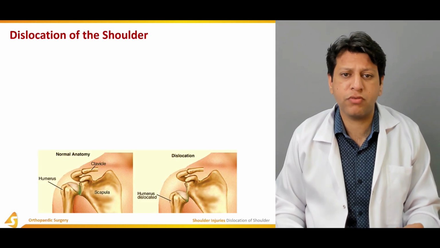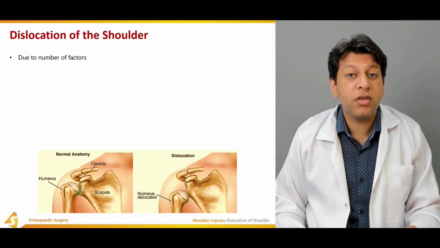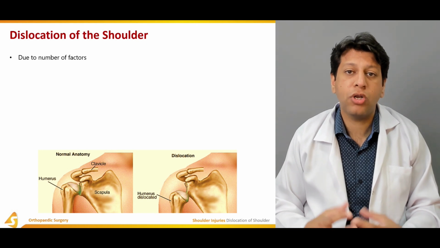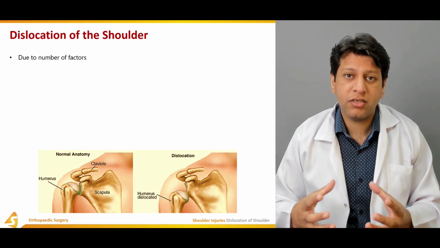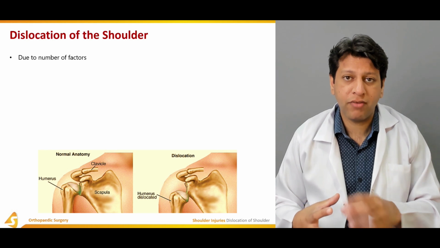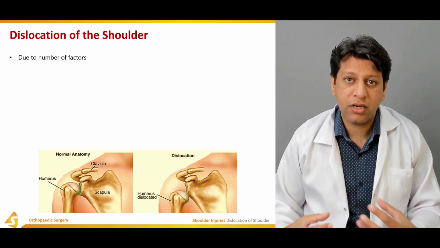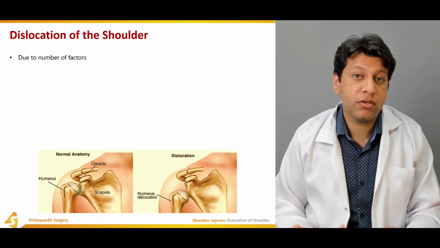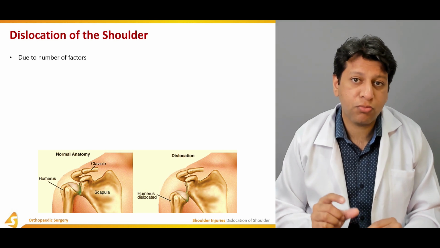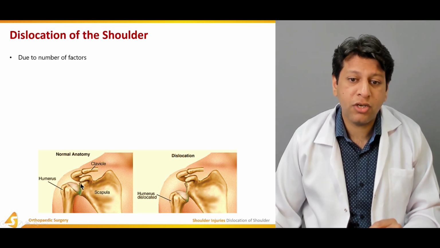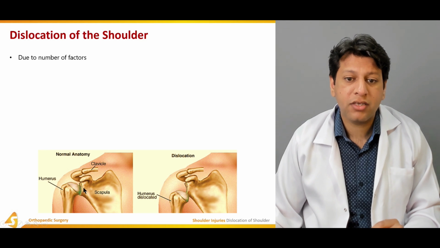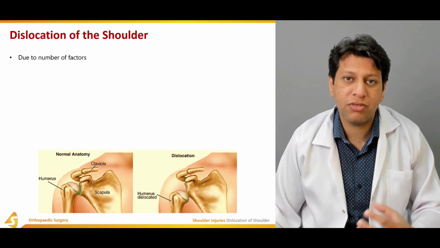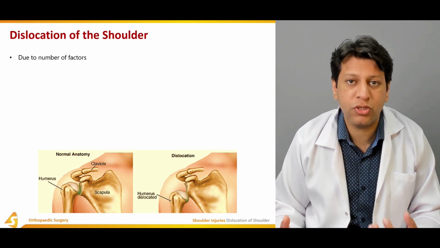Now coming to the dislocation of the shoulder. This could be due to a number of factors. When you see the anatomy of the shoulder, it's called a ball and teacup kind of joint, in which the teacup is a big one and the ball can move freely. It is like a ball over the tee. If somebody is an avid golfer, you would know what the tee is. The glenoid cavity acts as the tee and the head acts as the ball. This gives it a free range of motion, which is why so much movement is possible at the shoulder joint.